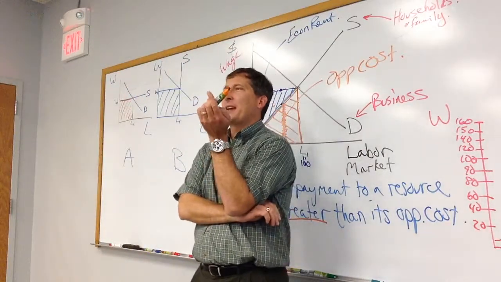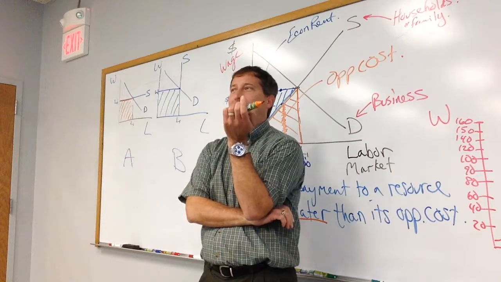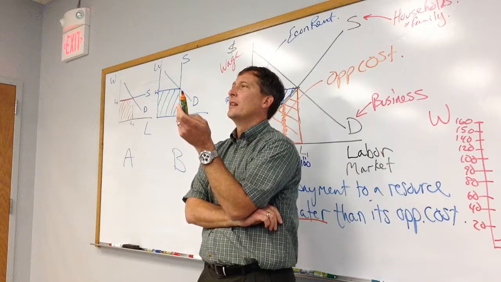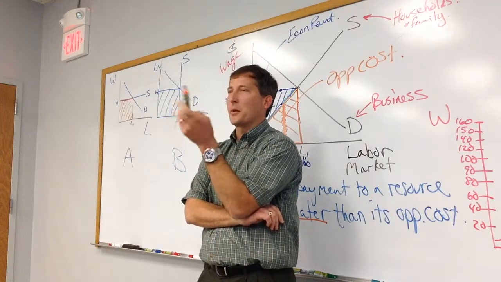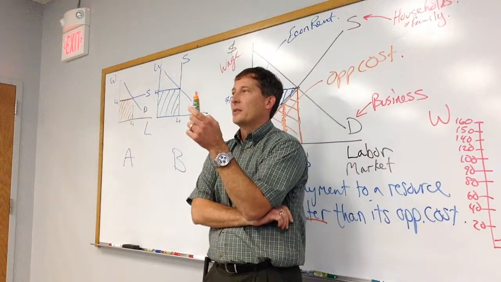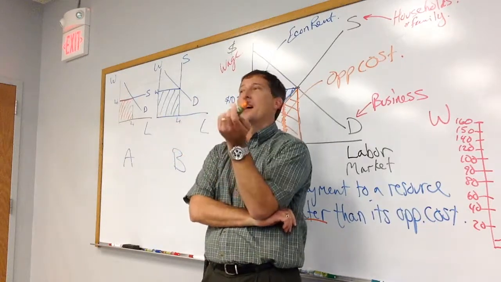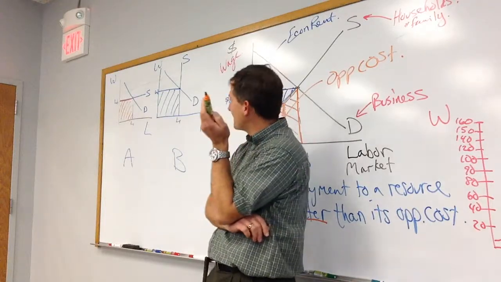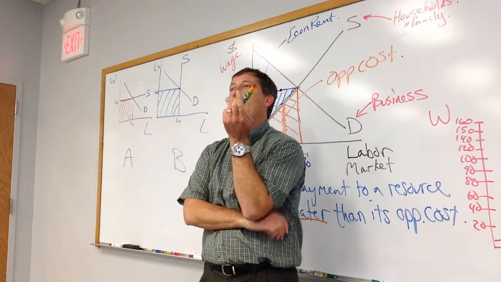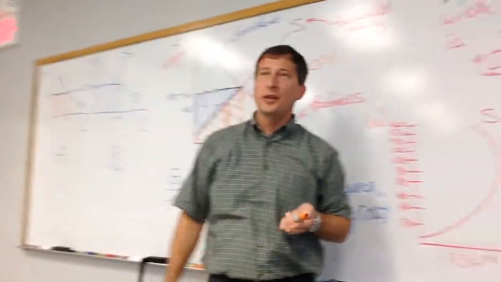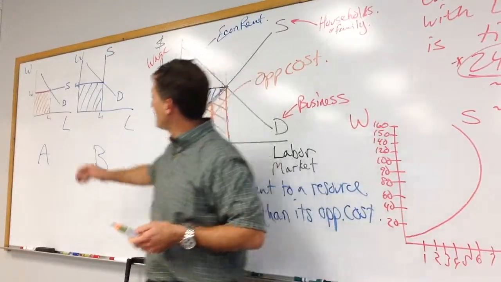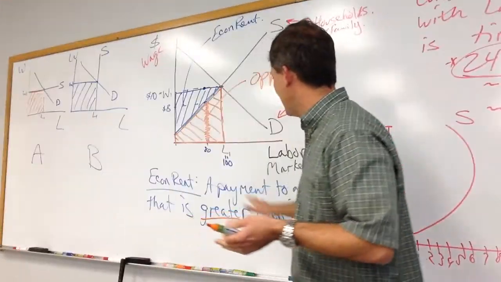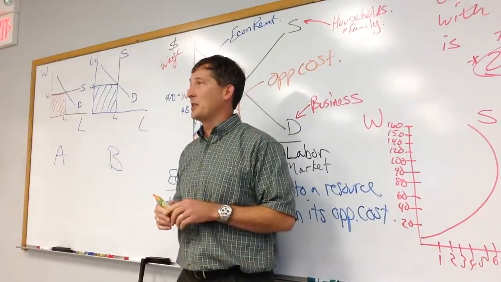How much does LeBron James make a year? What would you guess? Some of you basketball guys, what do you think? 21 million? That's what I was thinking. 21, 23. I think I've heard before. So 21 million. Let's use $21 million per year. Okay? Why is that all opportunity cost? Or, I'm sorry, why is that all economic rent? What would be the justification of saying that that is economic rent for LeBron James?